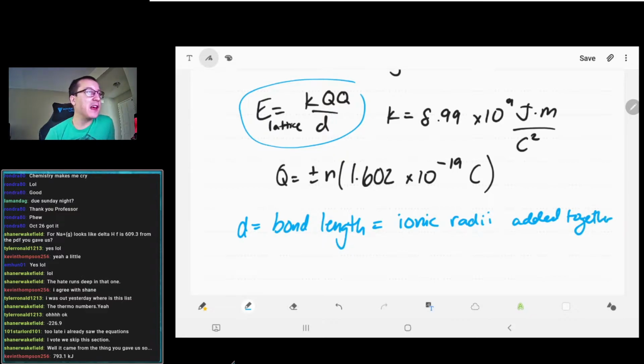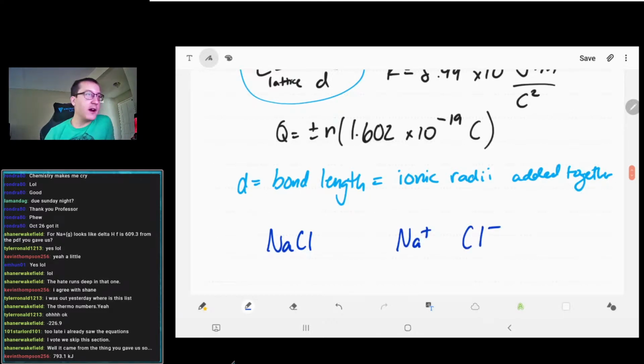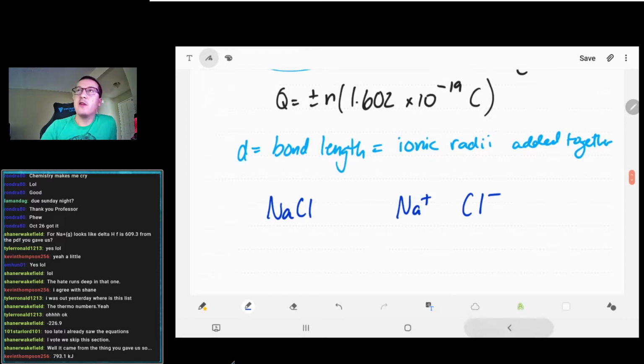We have done bond length before. And also, K is given to us, and then we just have some charges. So let's go ahead and do this for sodium chloride. Let's see if we get the same thing or if I'm just lying to you completely. So for sodium chloride, we have sodium plus and chloride minus, right? If we go to that homework that I just threw at you, that is ever so long and tedious, where did it go? Let's see. There is a table for ionic radius. So let's go ahead and look up sodium and chloride on there.